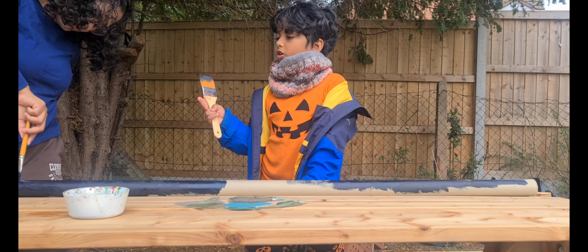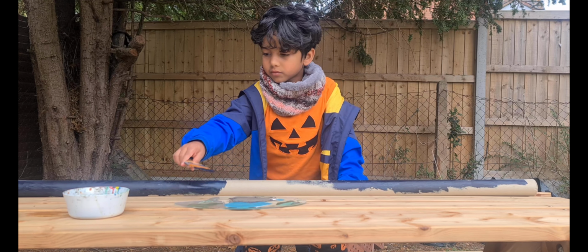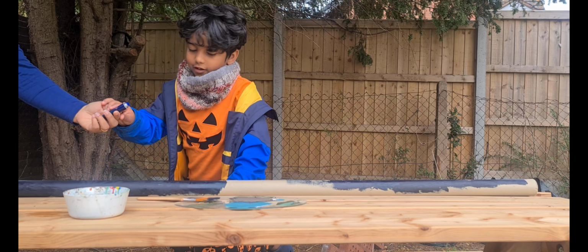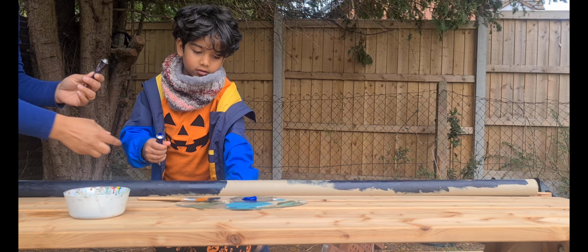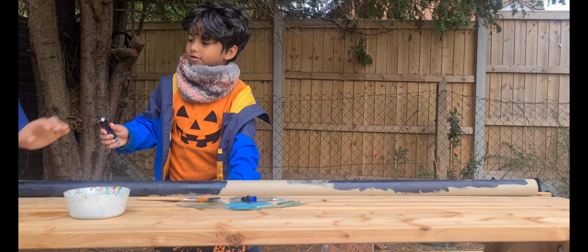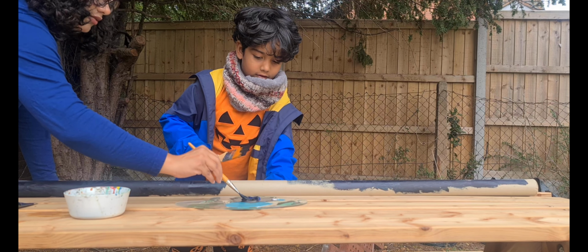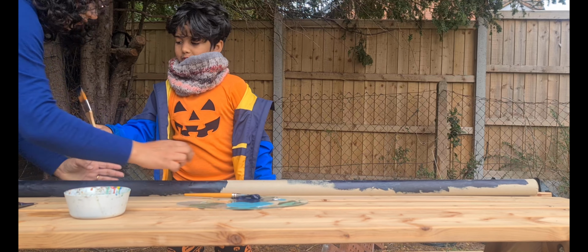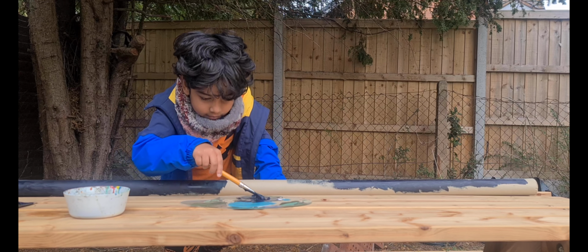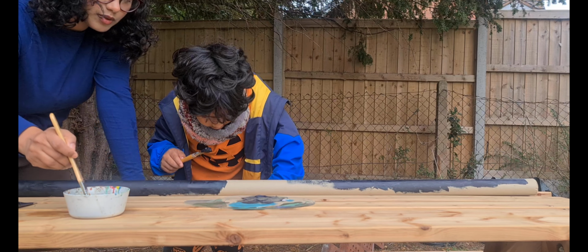Can we add some more sparkling on that? Yep. Because it's running out from here. We can. I'll get the paint. Can I put some paint on? Let me mix it, please. Use this one. Okay, hold it. Come on. How about this? I think that's good. You want this brush or that brush? This one.